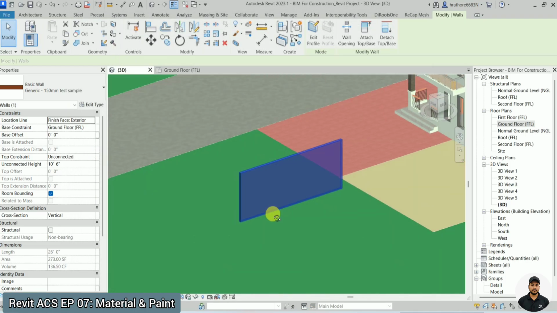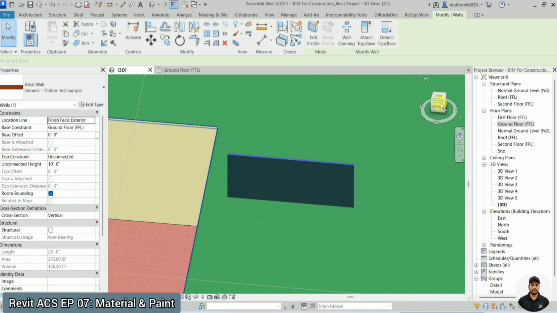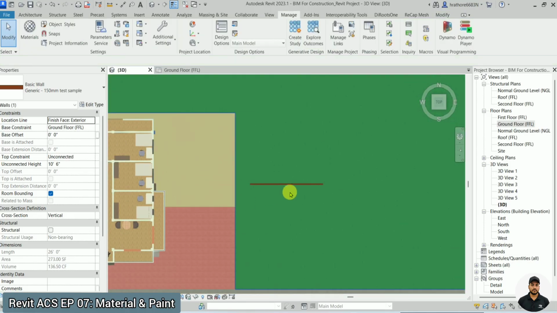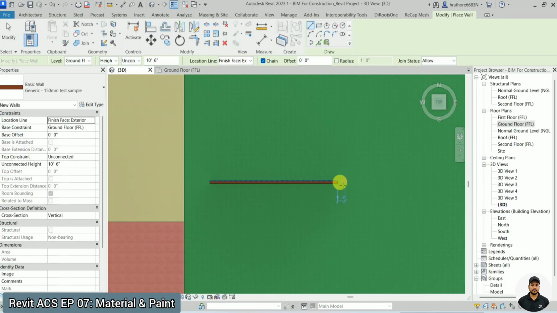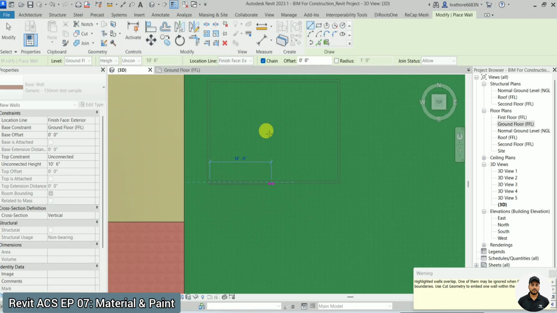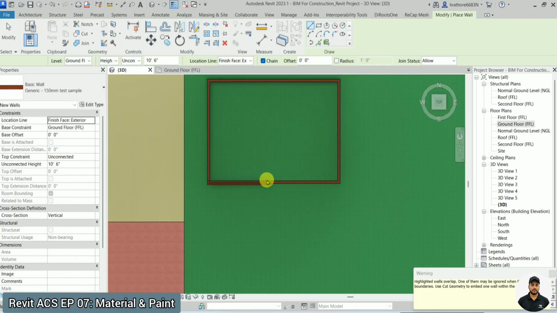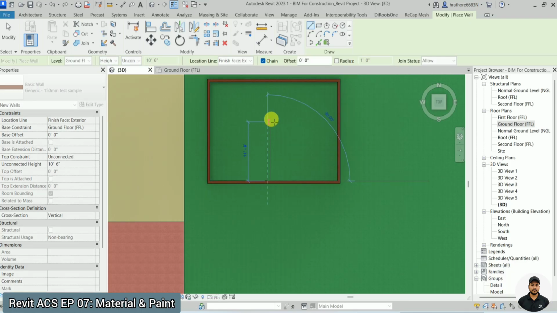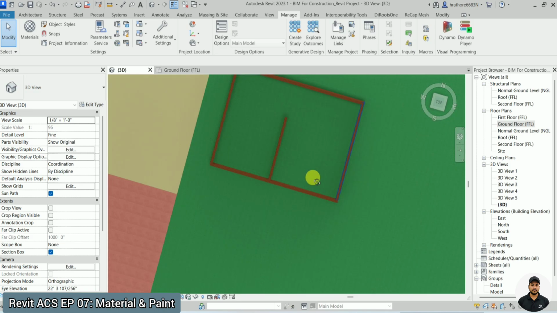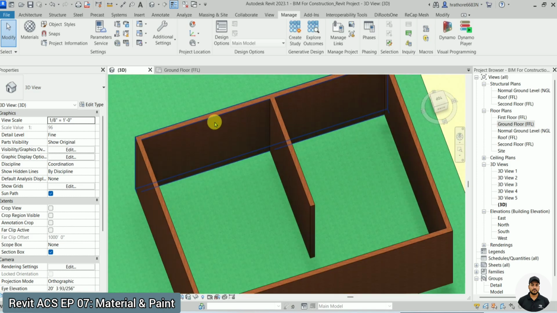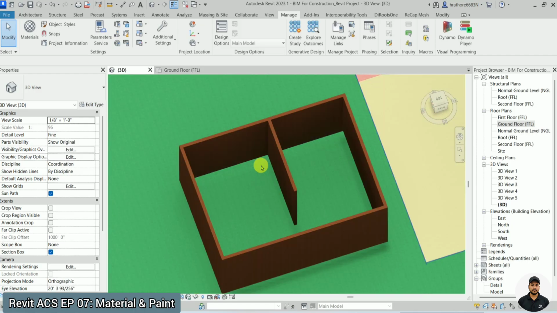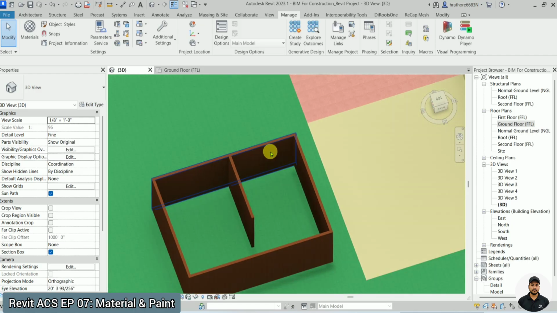Now the second method is about the paint, and how the paint is useful. For example, if you have created this wall and we have two separate rooms here, to the interior of this wall you want to give a different color, and next to this you want to give a different color.